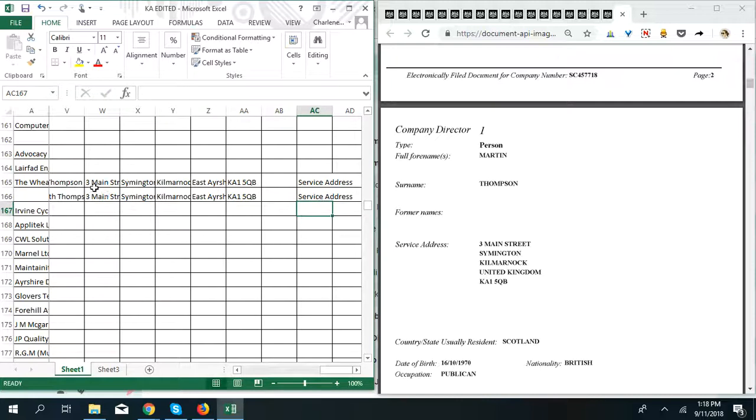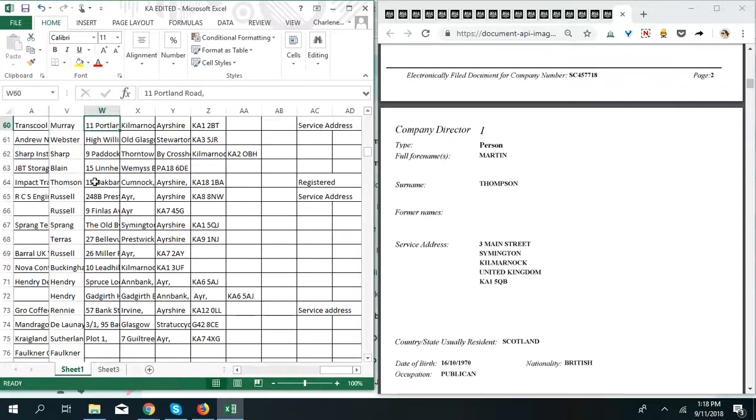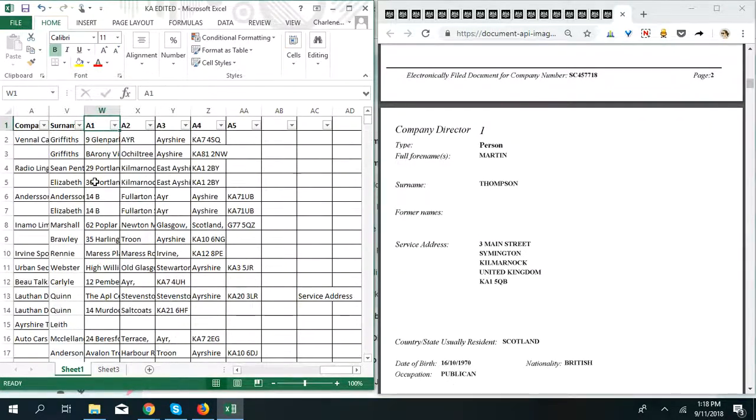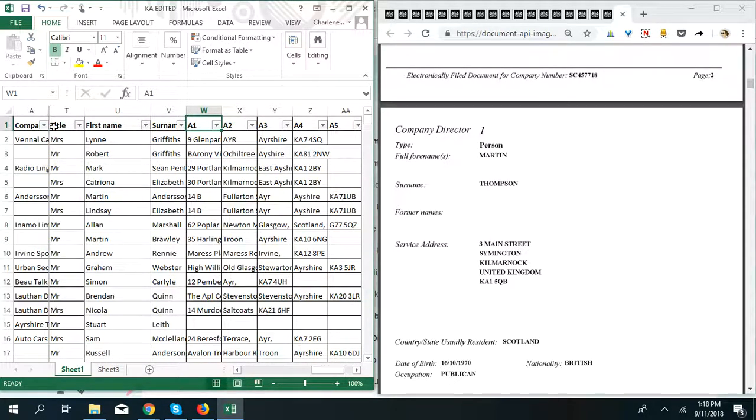So what basically I've done, I've copied this service address to the same link, and what you'll see, what I was doing, just so that you have clarity, is I will want the name of the shareholders broken into the title, and then the first name, and then the surname, and then the address will be broken into 5 different cells. So basically that's what I've done.